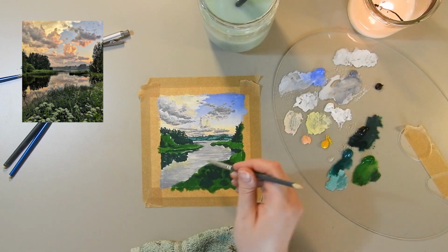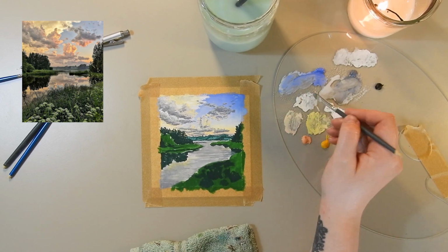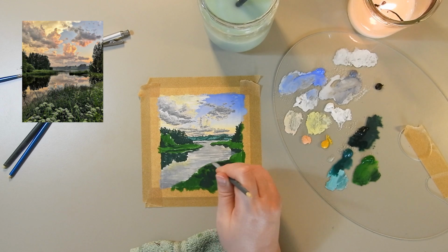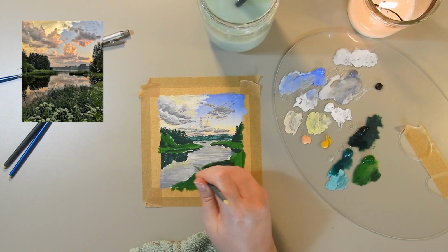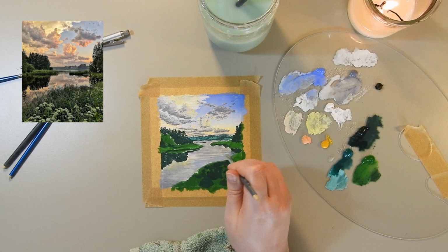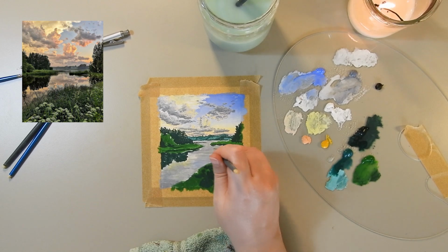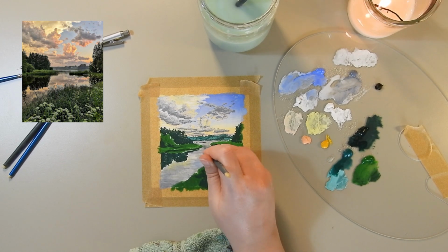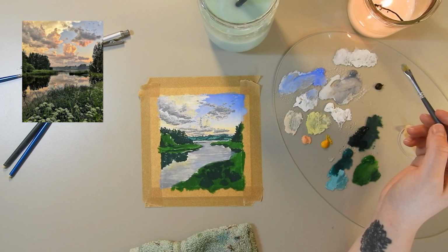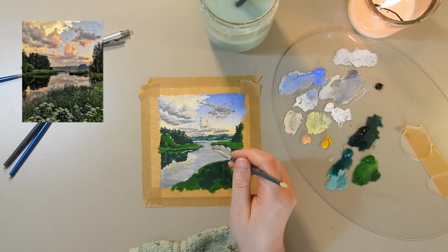Then I need some more blue in here. More blue. Too dark? No, that seems fine. Pick out the blue parts in here. And then I need more darker gray in here.